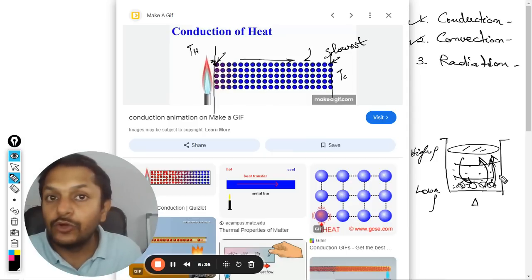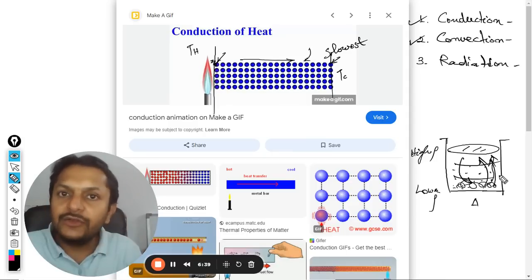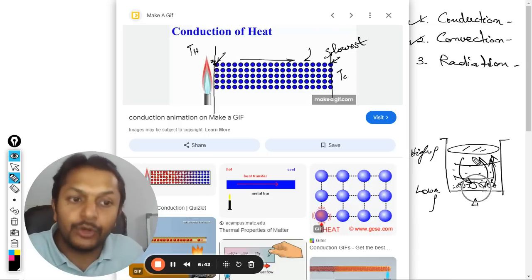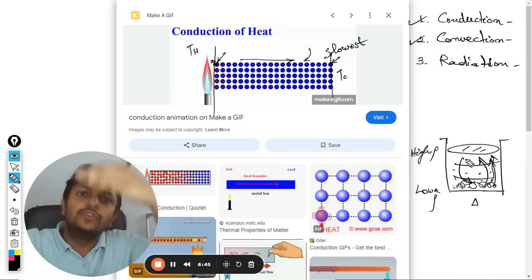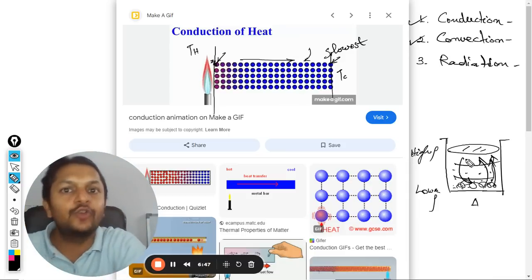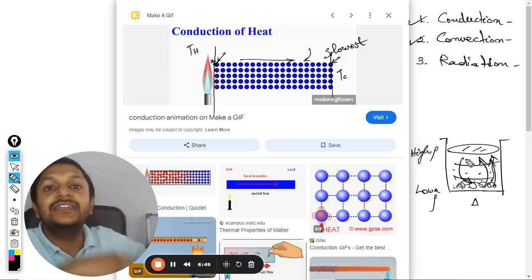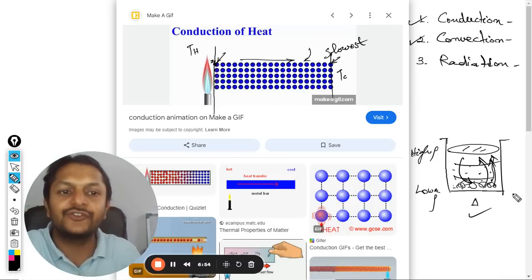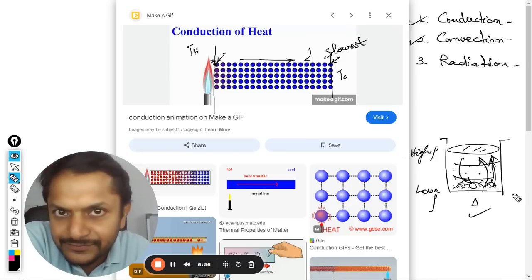So in this kind of mode of heat transfer, the molecules of the medium are actually changing their position from one point to another. They are actually moving, they are taking up heat and going to another location and sharing their heat with other molecules at that location. This mode of heat transfer is called convection.